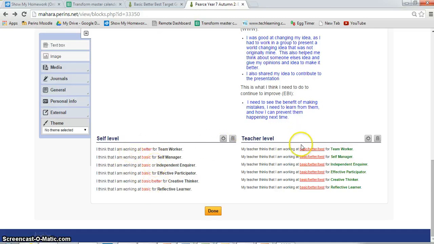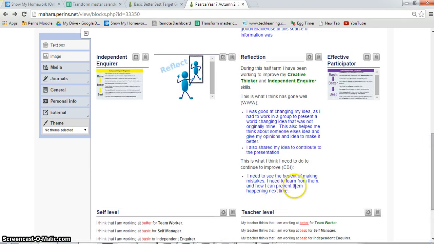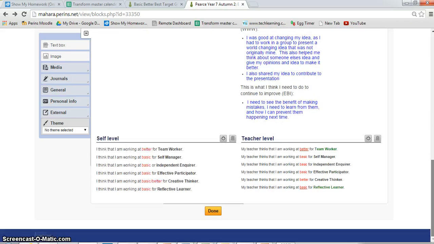The next thing I need to do is have a look at the grades that the teacher's given me to see if they match up and change those as well. So that's what I'm going to do next. So now I've changed these from what the teacher gave me, and I've checked, mostly I'm okay. The teacher actually thought I was better at creative thinker than I was from the discussions, because she knows I've had a conversation with her about those. I might then go back and check that I need to make some other comments of reflection, something like the teacher thinks I'm the same, or I've got quite a good view of myself. Press done.